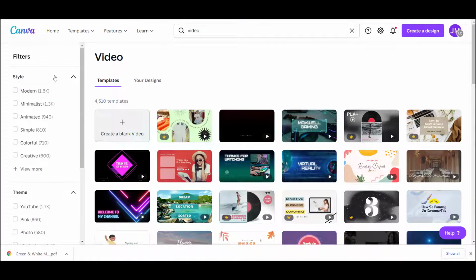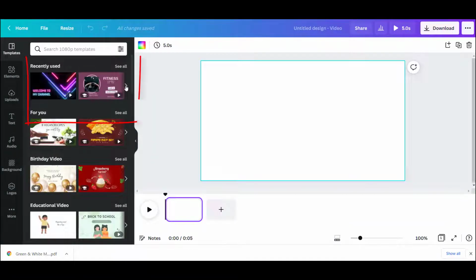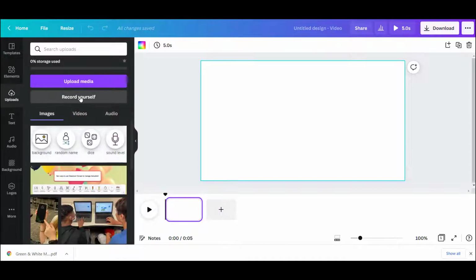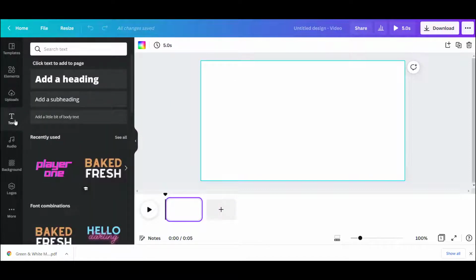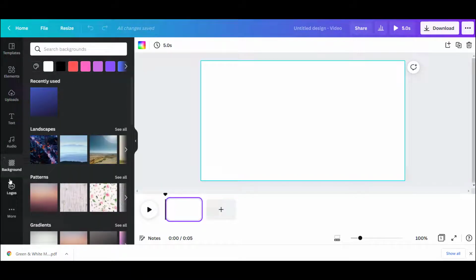There are lots of things students can create, but I wanted to take a moment to pivot over to videos. This is a really tough thing for students to do because tools are very limited in this area, but Canva has it covered for you. So I'm going to choose Create a Blank Video, and you'll notice that I always have this template space available. I can still upload or record directly on the computer, add text, audio, backgrounds, and so much more.